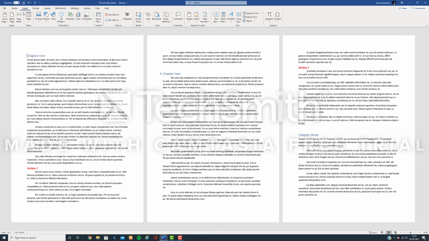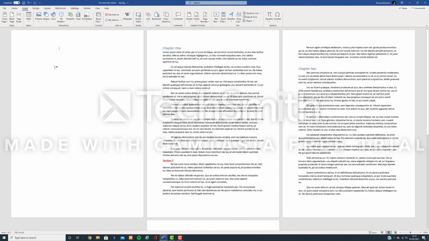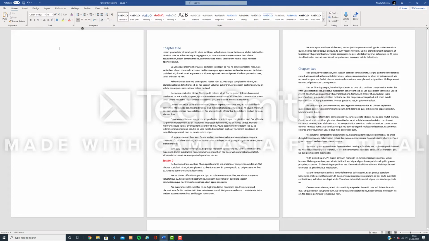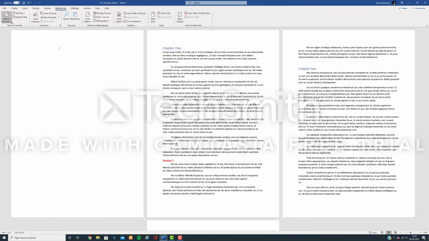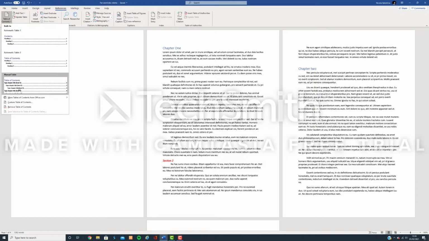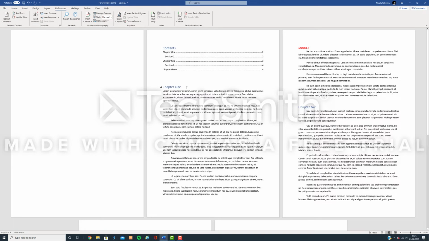And then if I want to, right at the beginning, I can put in a table of contents. I literally go to References, Table of Contents, and pick the one I want. There are a couple of automatic ones that I can just pick from. I can do a manual one and decide myself what I want it to look like. There are some that I can download from office.com. I can do a custom table of contents, but I'm just going to pick one of the automatic ones just for quickness. And there you go. I've got a lovely table of contents.